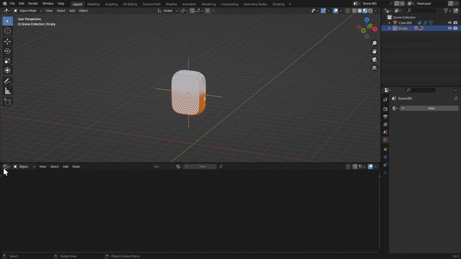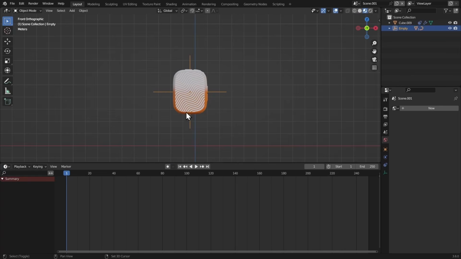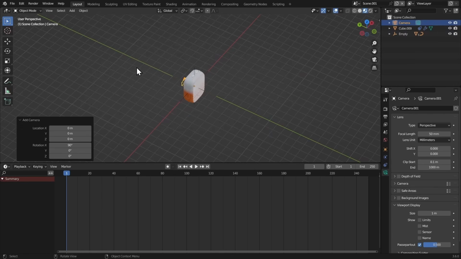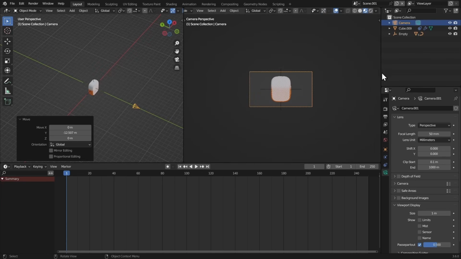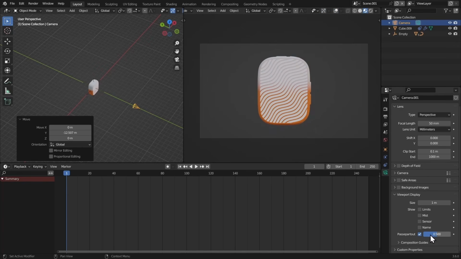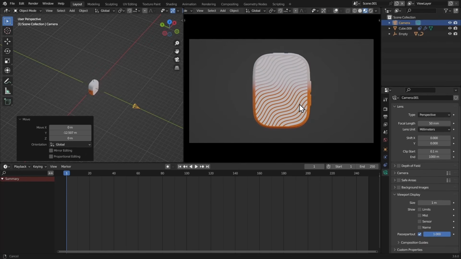So now let's get a camera here. I'm going to go to timeline and let's Shift S, cursor to world origin, Shift S, selection to cursor. Now let's get a camera, grab Y axis, and we're going to open a camera view right here and hit T. Turn off both of these. Go to camera view. You can go to camera view from here as well. And now I'm going to select my camera, go to the camera settings and turn the pass part out to 1. So you get all the black boundary right there.